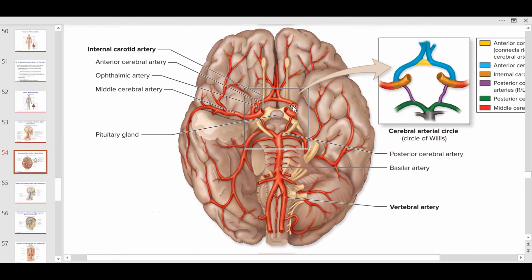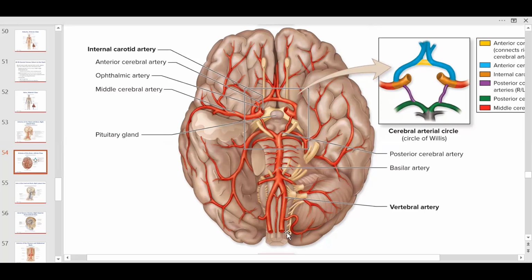So this is basically your circle of Willis, but you need to know the incoming arteries as well. The vertebral arteries, right and left, and this is the bottom of the head. So this is anterior, and this is posterior. This is the right side, and this is the left. But you won't have to name right and left so much on this picture. This basically gives you the circle of Willis inset.